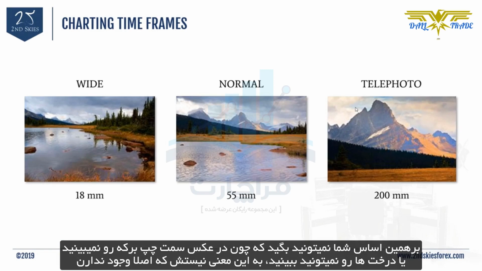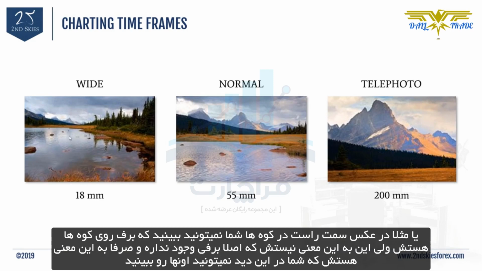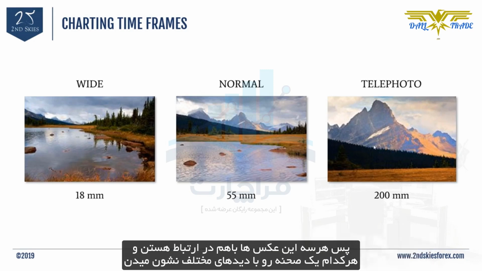So just because in the right picture you can't see the lake or you can't see the trees on the right side, just because you can't see them doesn't mean they are not there, right? Or in the left picture, just because you can't see the snow on some of the mountaintops here, it doesn't mean it's not there, it's just simply you do not see it. So they coexist at the same time, it's simply that you're looking at the scenery differently.